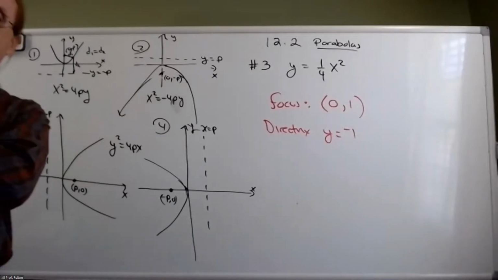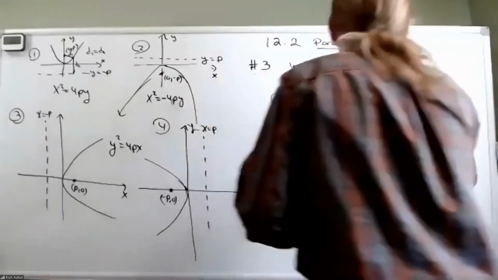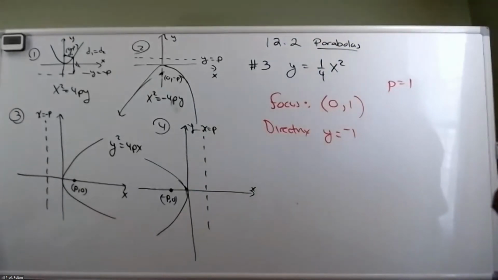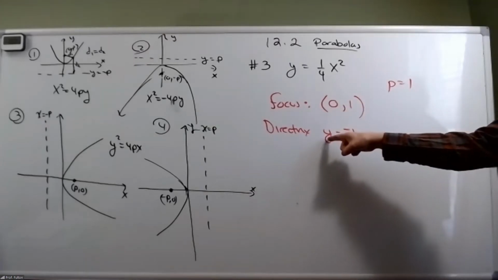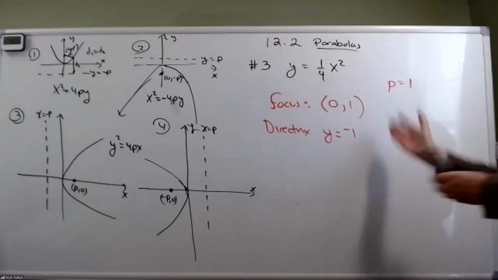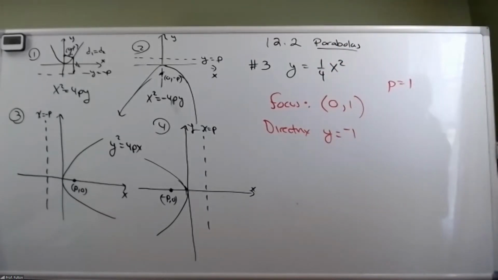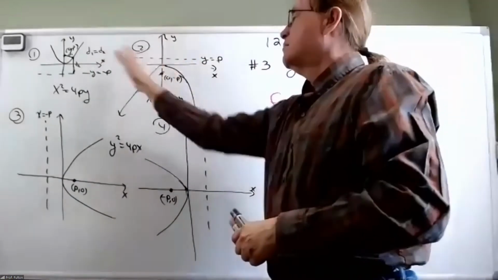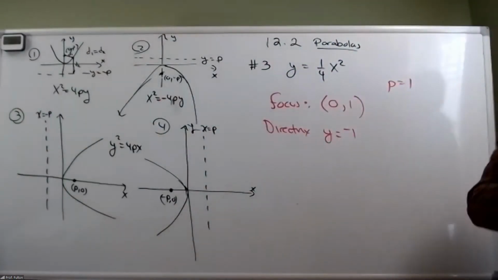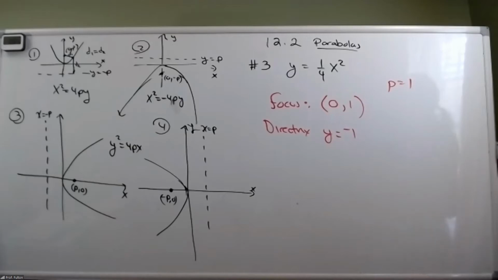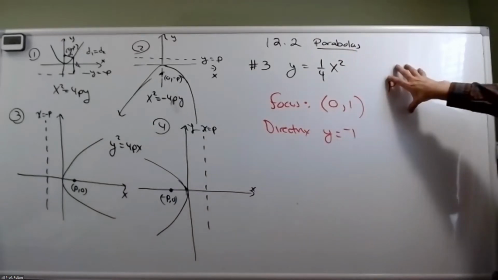Is everyone getting p is equal to 1 in this case? Very simple one. Anybody want to see that worked out? That's an easy one. So here's my focus, 0 comma p, directrix y is equal to the negative of p. Everything is positive, parabola that's opening upward. That's all it is. We're just focusing on these two types. Those are the more common ones. These are actual functions. Those are relations; they don't pass the function test. Does everyone kind of see that? It's all it is, just finding the p. Fit it to the right model, and solve for p.